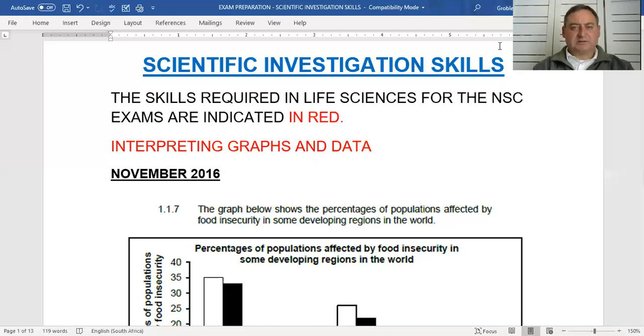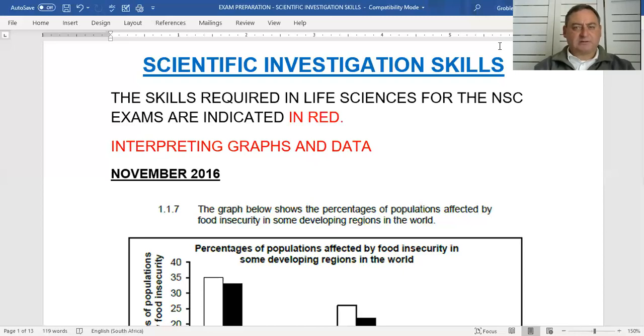It's not about studying knowledge. It's about scientific skills that we need in any science. So it doesn't matter what you will be doing next year. Wherever you go and study or whatever you do, you're going to need skills. And that's why it's so good in life sciences that we don't only test knowledge, you need basic skills. Things like basic calculations, interpreting data and graphs. And you will see how easy that is after our discussion today. But develop these skills, practice them, because they will be required of you in the exams.